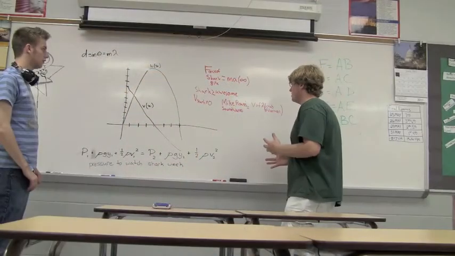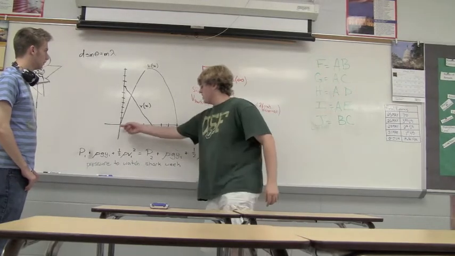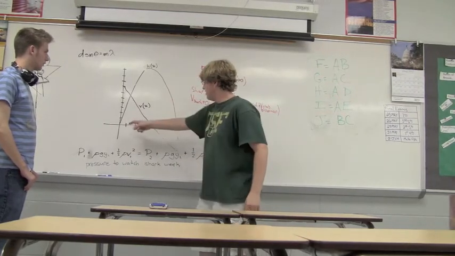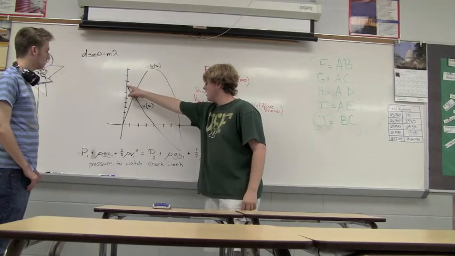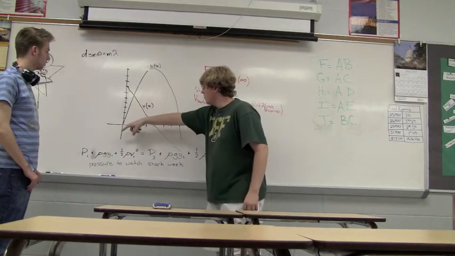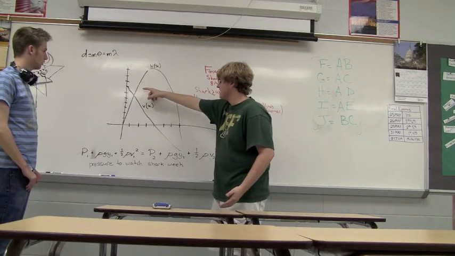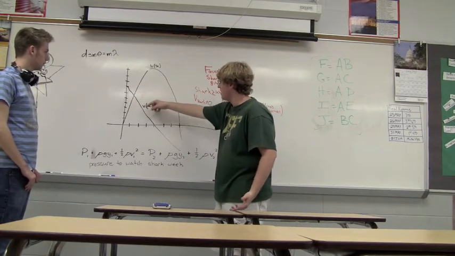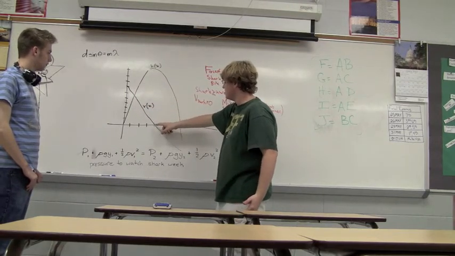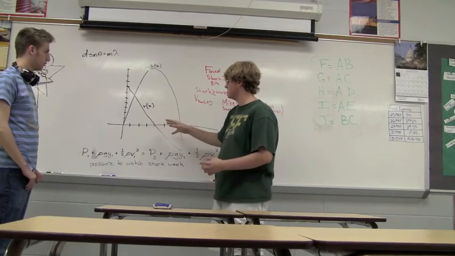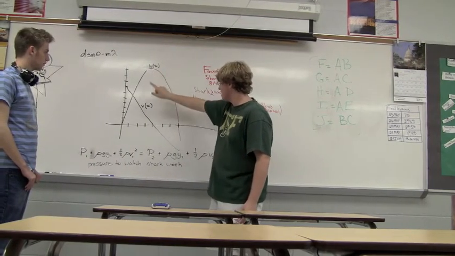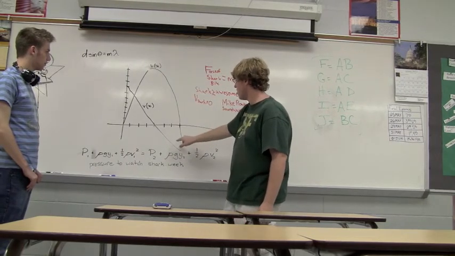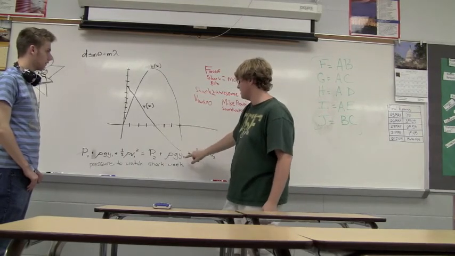So here we have the graph of a shark jumping out of the water. There he jumps out of the water and that's where he lands. This is the velocity of him. As he jumps, when he first jumps out, he's moving really fast. And he begins to slow down as he moves through the air. At this point, he actually stops moving because he's at the maximum of his height and begins to move back towards the water, which is why it moves into the negatives.